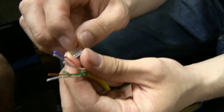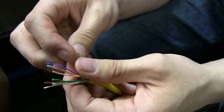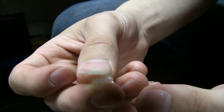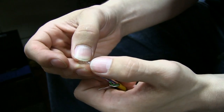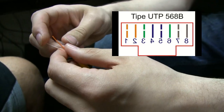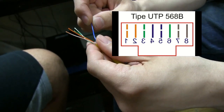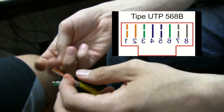Anyway. You can't really see it, but there's going to be an open side and then a flat closed side. So the open side. Can you see the holes? Yeah, you can see the holes. Just let me focus up a little bit. Alright, so this side right here is the 1. This side, sorry, over here is the 8. The pattern is orange white, orange, green white, blue, blue white, green, brown white, brown.